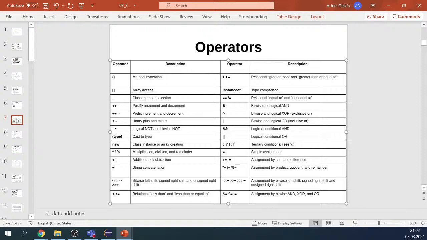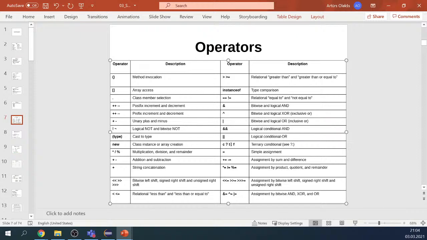Then we have the conditional operation, mostly called the ternary syntax. We have an expression that returns true or false, then a question mark, and two options. If the condition is true, the action defined after the question mark is performed.